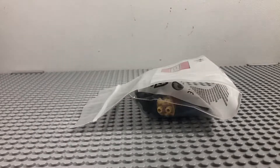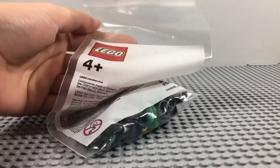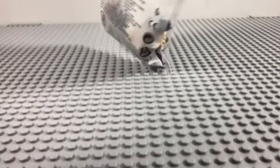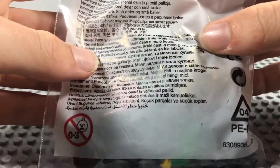Hello everybody! In today's video I just had a Bricks and Pieces parcel arrive, so I thought I'd open it up and show you what I got on camera. I've also got some other minifigure parts to make some customs, but first let's start off by showing you what I got. They come in this nice LEGO-branded bag with writing in different languages.